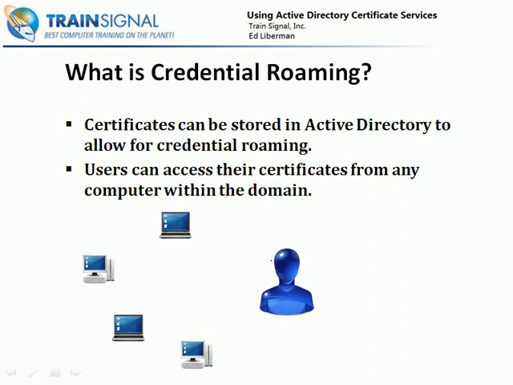Now, where this is most commonly seen is with something called EFS, the Encrypting File System. The way EFS is done is through the use of private and public keys, and the public keys are actually stored in certificates. The idea is a user can log into one computer on the network and encrypt something, and then at a later date they log into a different computer on the network and want to get to the file that they encrypted. In order to do so, they're going to need their certificate and matching private and public keys, and they can do so by having something called credential roaming.